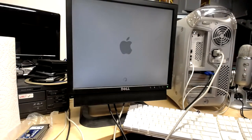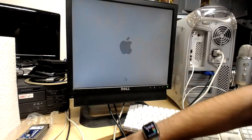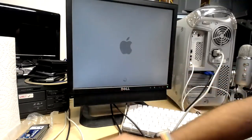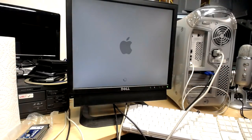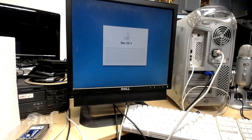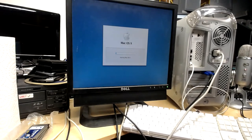The fan's spinning — and the speaker's not crap, that's good! Let's see if we get some image on the monitor — come on — there we go! OS X! Sweet! It's 640 by 480 but this monitor is really not that bad. I like that it's VGA and DVI — allows me to switch through it. But this is the shortest DVI cable I've ever seen — it's attached to the back, must be like a foot and a half long. I'm curious to see what's on this hard drive since it works.